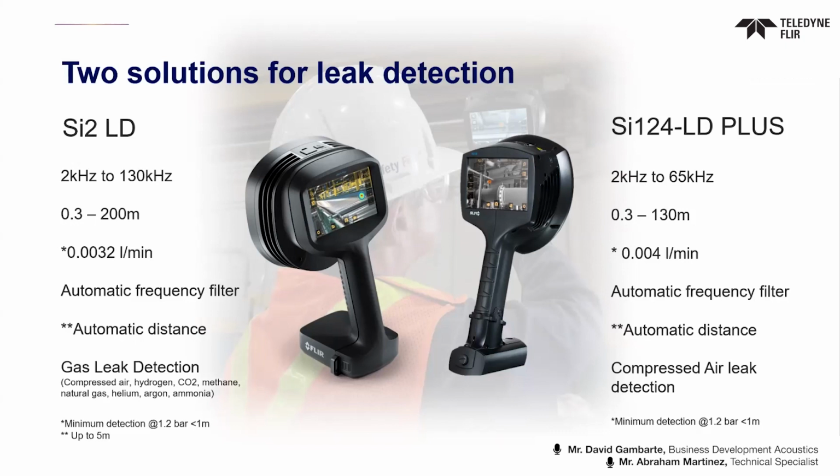We will be extending our gas list over time, so we are already working on adding new gases to our gas selection mode. In any case, if a gas is not included in this list, the recommendation is to use automatic filtering. Look for a gas with a similar density, because density is fundamental for the gas leak size calculation, and basically look for the gas leaks, because the camera will find them anyway. They will feel like pressurized leaks, findable with acoustic cameras.